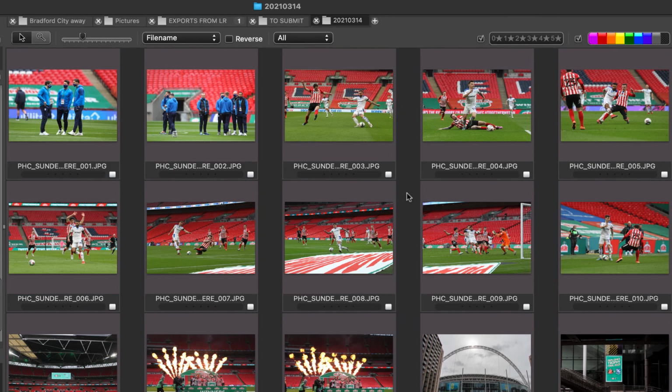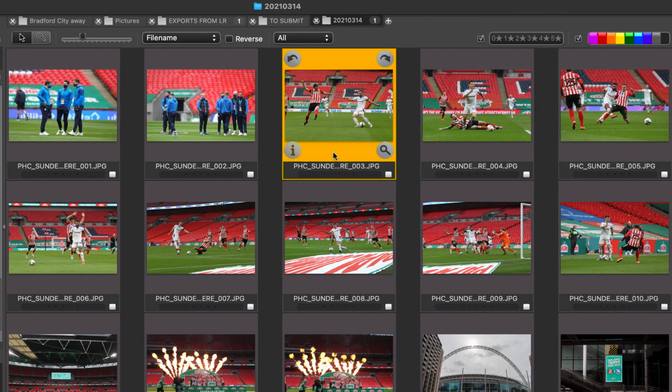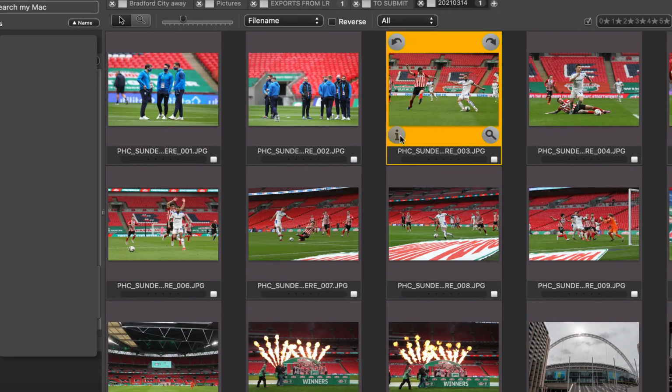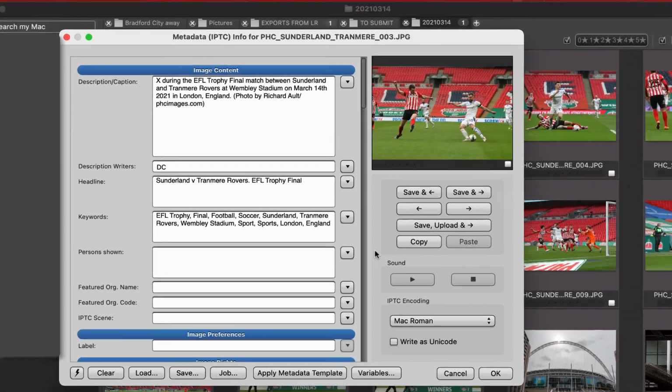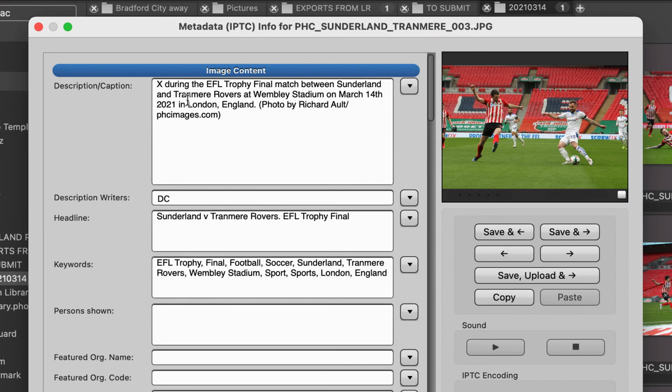Okay, so just before we finish off, I just want to show you how, if you've got photos you've already ingested, and applied that initial metadata to the image, you can go in and fill out the first part of the description that is specific to that image. So if you look when you've got your contact sheet open, click on the I button, and that's going to load that metadata. And you can see for this particular event and shot for an agency, the description is already written, and there's the X at the start. So all I need to do here is, I think that was Danny Lloyd of Tranmere Rovers, so I'd write Danny Lloyd of Tranmere Rovers crosses the ball during the EFL Trophy.